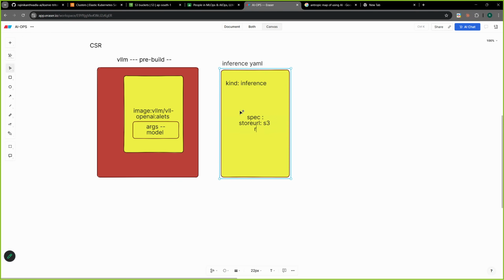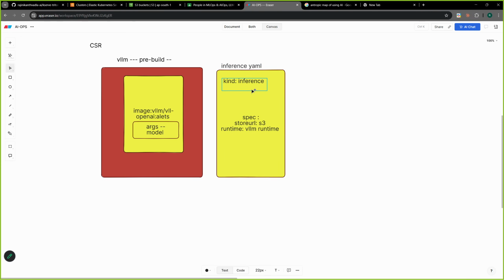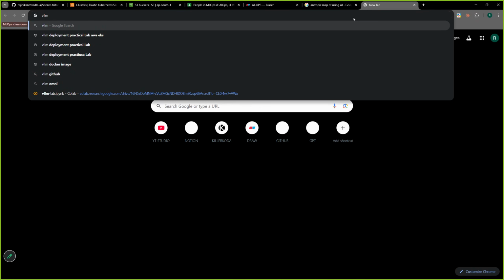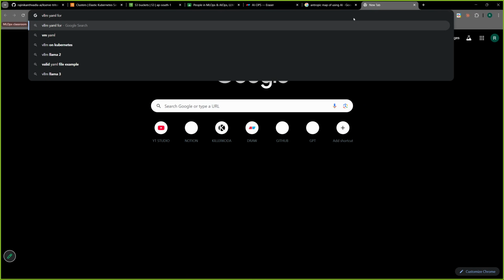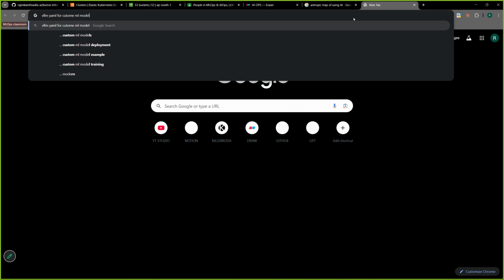Then you give the runtime as vLLM runtime. So now your inference will work on your own model, and vLLM will serve your inference. This is how we have to define the vLLM YAMLs for a custom ML model.